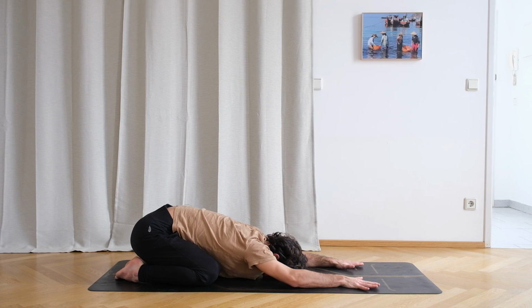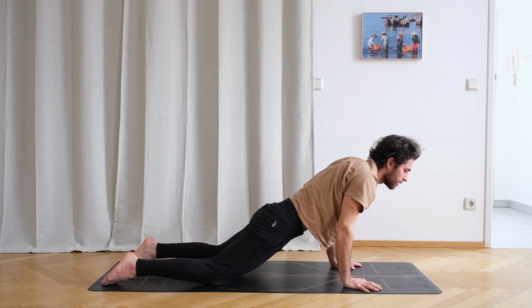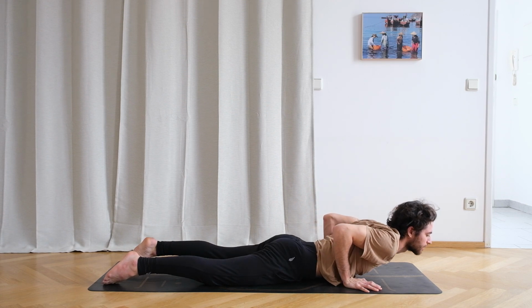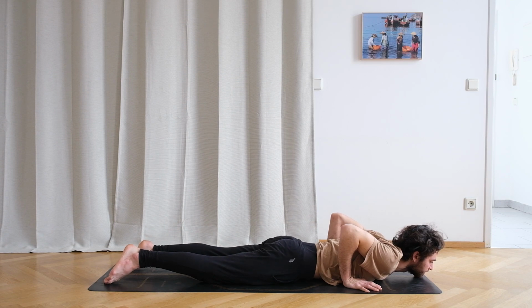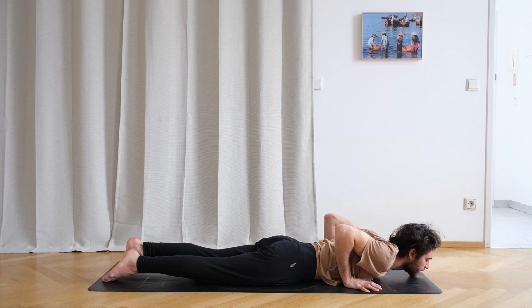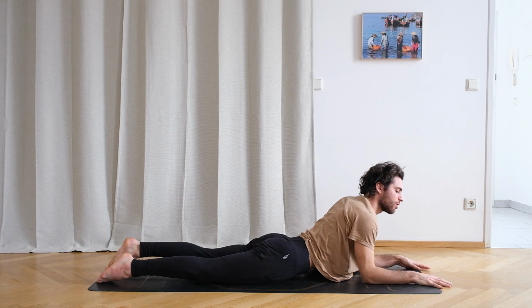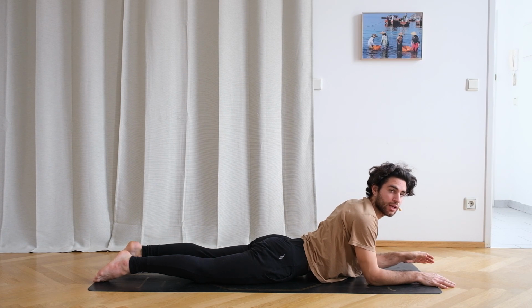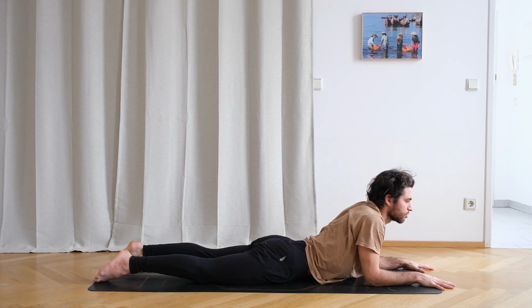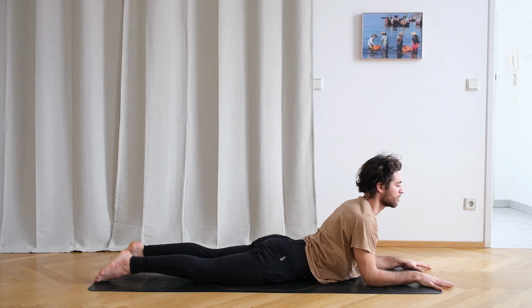On the next inhale, come back into your tabletop. Go all the way forward, placing the hips and the chest on the floor. We're going to start moving into our Sphinx pose. Feet may be together or slightly apart. Feet are pointed. We place the forearms on the floor, making sure the elbows and the shoulders are aligned vertically. Shoulders go back and then down, so we're able to lift ourselves up.